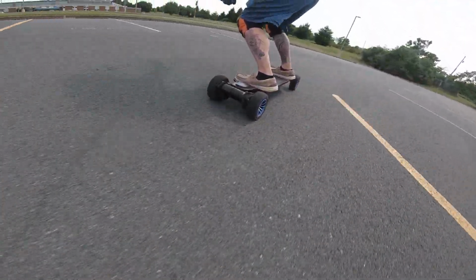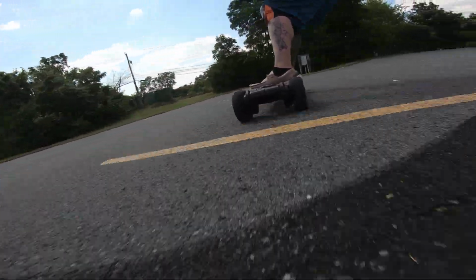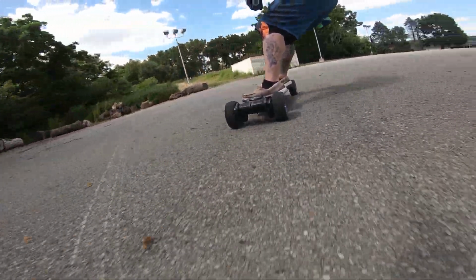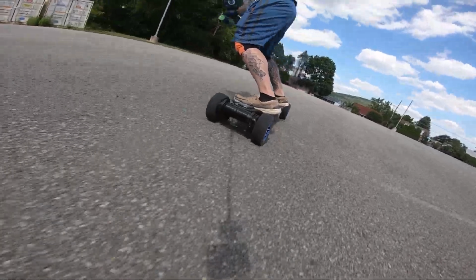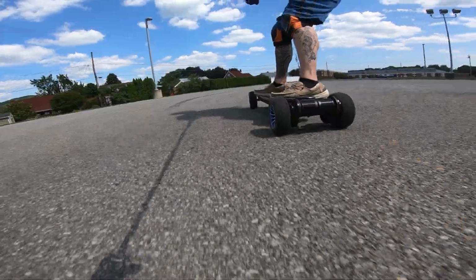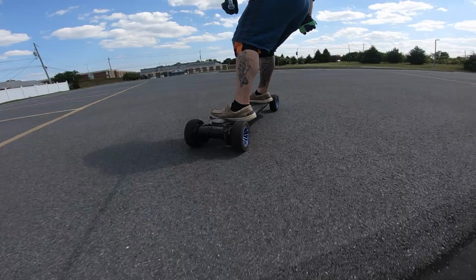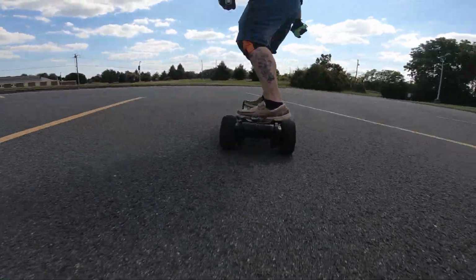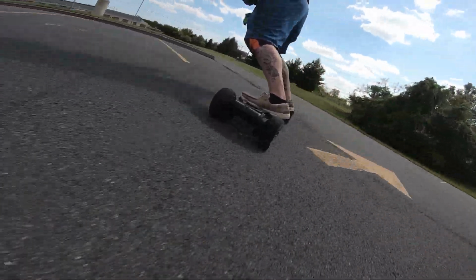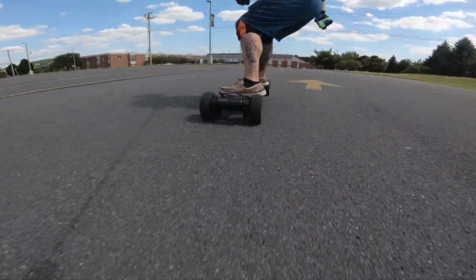So the first thing we're going to discuss here is the speed. On the website, the gear drive says it has a max speed of 32. That's still pretty good. I think anything that can hit 30 or above is kind of the top speed that I want on a board. And it says for the belt drive it's the same, but because you're having less resistance with the belt, if you're going downhill, you're going to end up picking up a little bit more speed with the belt drive than you are with the gear drive.